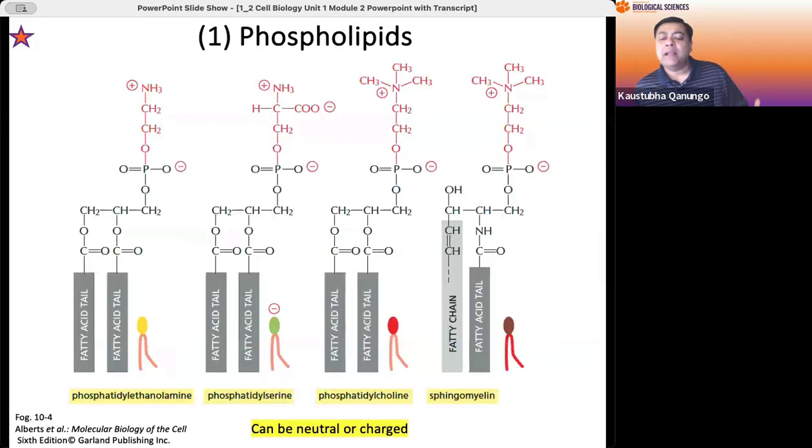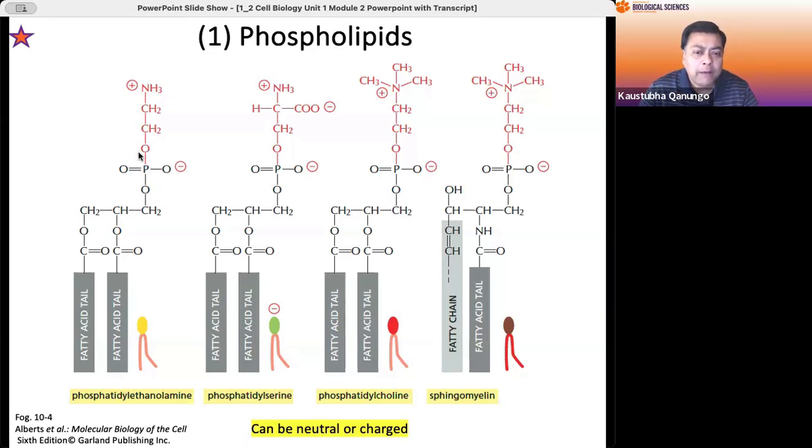The main types of fatty acids or associated lipids present here are these four types. These are the most abundant on the plasma membrane. Again, you can see that at the bottom we only wrote fatty acid tail. Why did we write fatty acid chain or tail? Because they can vary. What is constant is the head group. So let's take a look at one at a time.